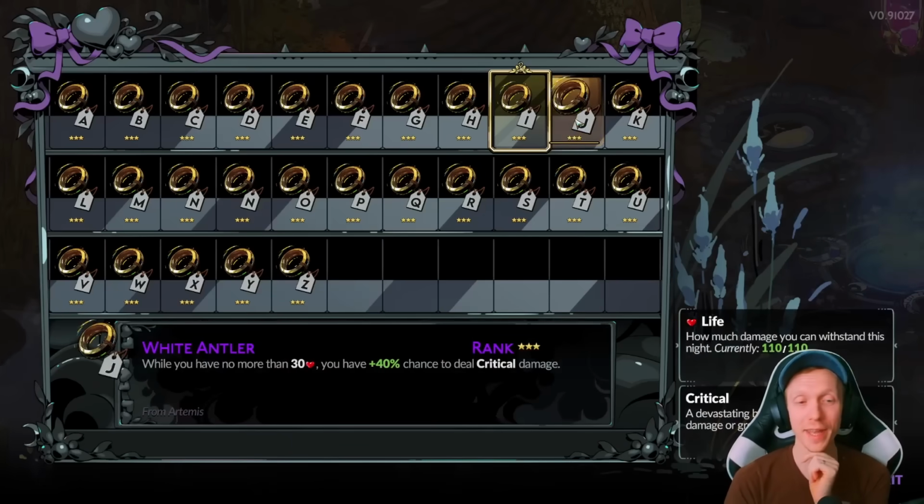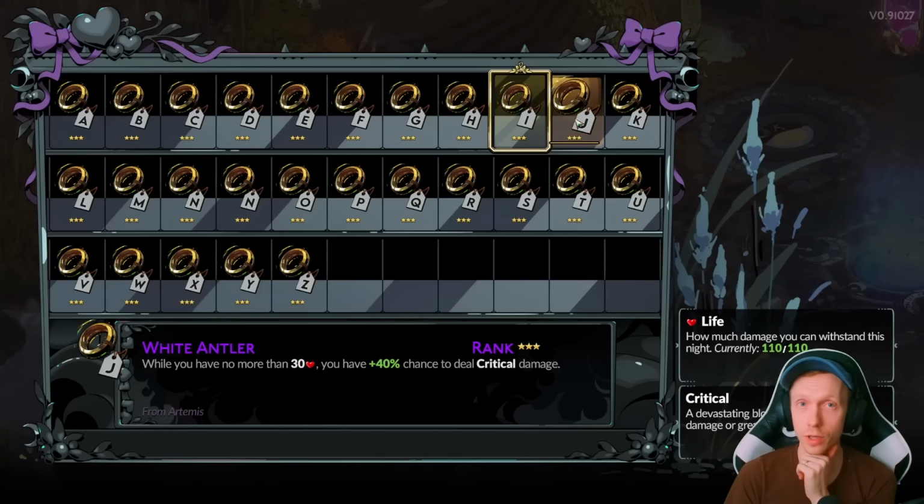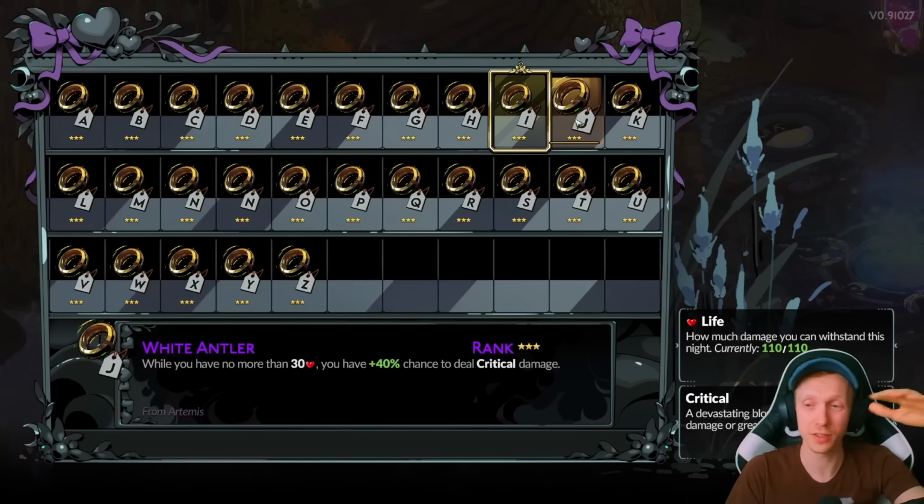Next up, we got White Antler. While you have no more than 30 health, not 30% health, you have plus 40% chance to deal critical damage. So you have to be at or under 30 current health, and you can fix or rig the game to where you have just simply 30 max health out of the gate and it never goes up. That is a possibility, although not easy. And then that way you just get 40 passive crit chance. 40% passive crit chance. It's insane.